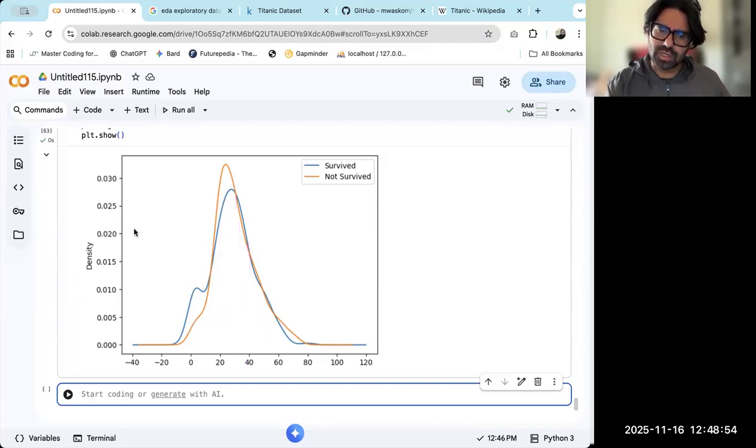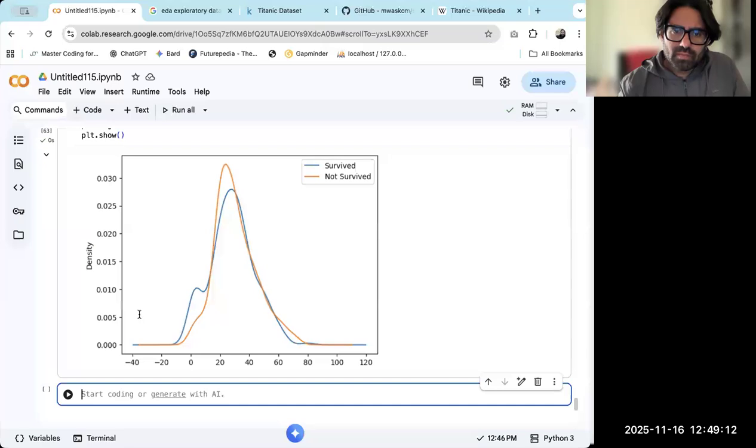This age is also almost a young age. But this age is dominating here. Contrary to our belief, survived is dominating somewhat. What do you think? What can be the reason? Or how can we validate this thing? Yeah, folks.